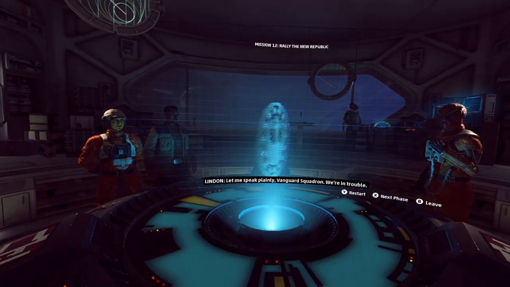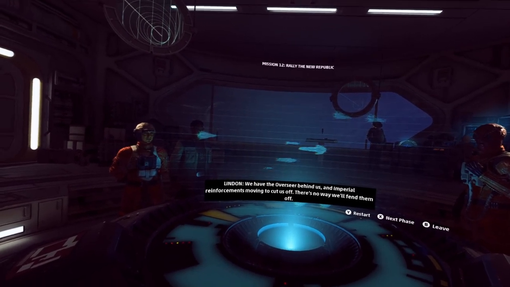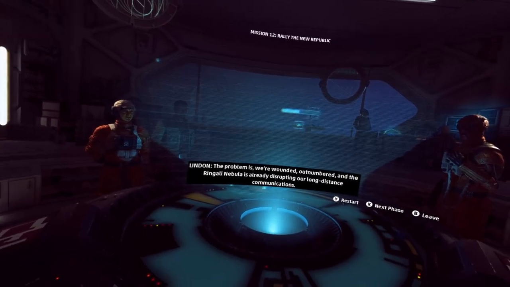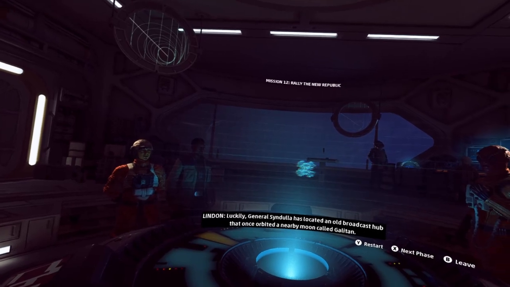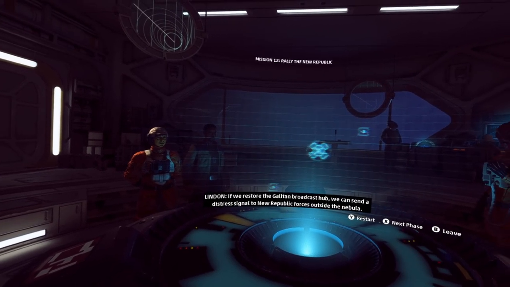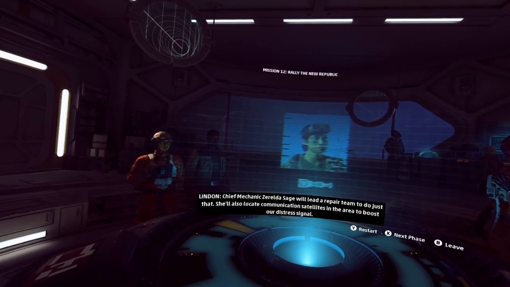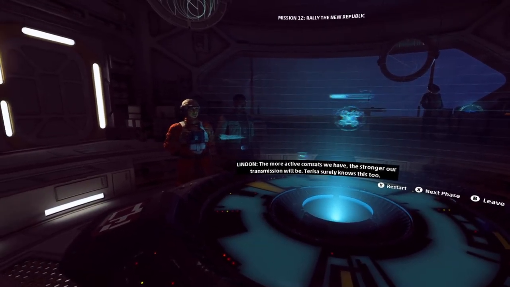Let me speak plainly, Vanguard Squadron. We're in trouble. We have the Overseer behind us, and Imperial reinforcements moving to cut us off. There's no way we'll fend them off. We need to send a distress call to our allies in the New Republic and hope they can reach us in time. The problem is, we're wounded, outnumbered, and the Ringali Nebula is already disrupting our long-distance communications. Luckily, General Syndulla has located an old broadcast hub that once orbited a nearby moon called Galatan. If we restore the Galatan broadcast hub, we can send a distress signal to New Republic forces outside the nebula. Chief Mechanic Zerelda Sage will lead a repair team to do just that. She'll also locate communication satellites in the area to boost our distress signal. The more active comsats we have, the stronger our transmission will be.